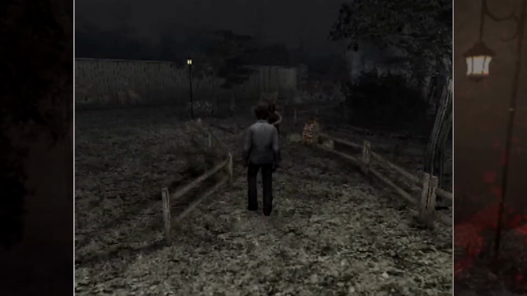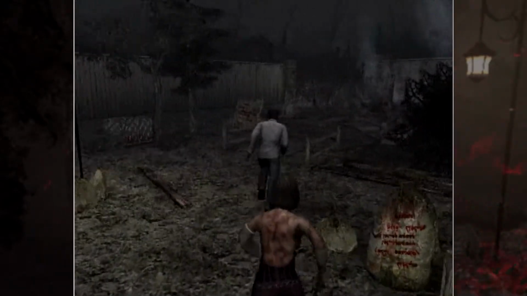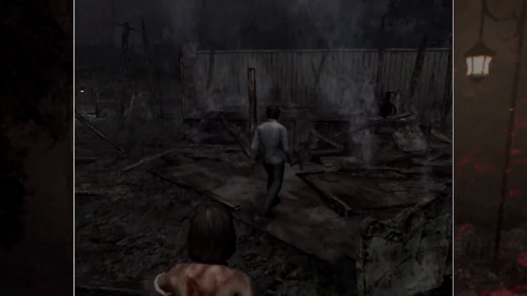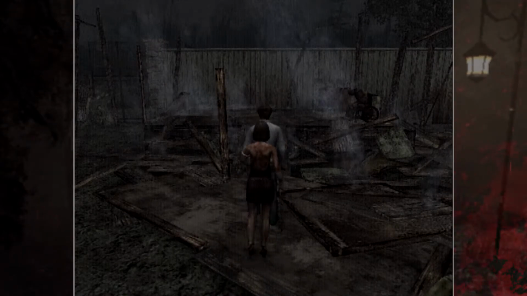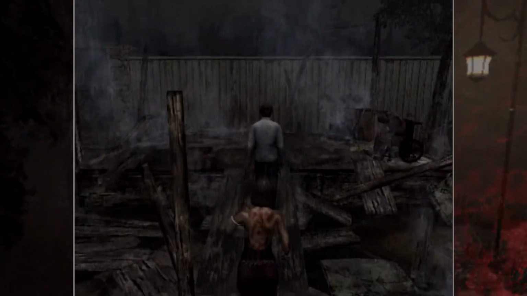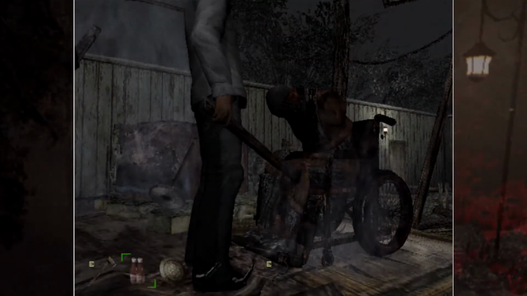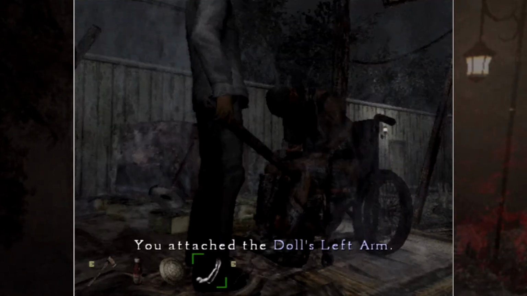Okay, there's Eileen. There you go. Jingle jingle. She got that chain. Alright. How you looking there, Eileen? Are you looking a little worse for wear? Anyway, let us complete the doll pieces with one and two.